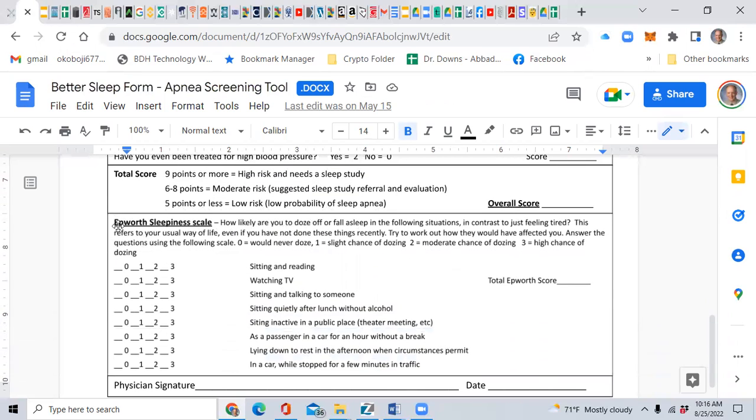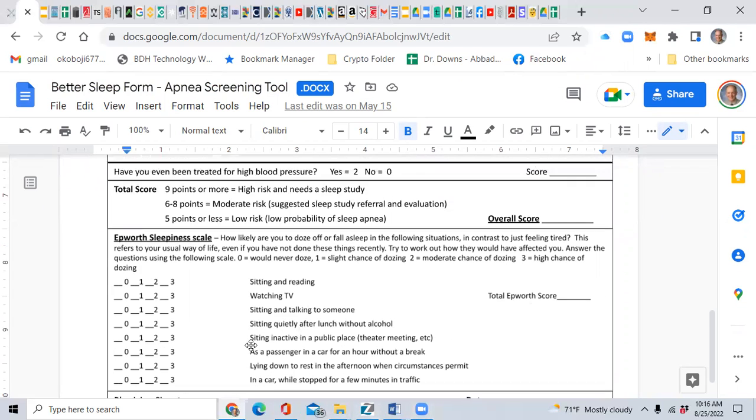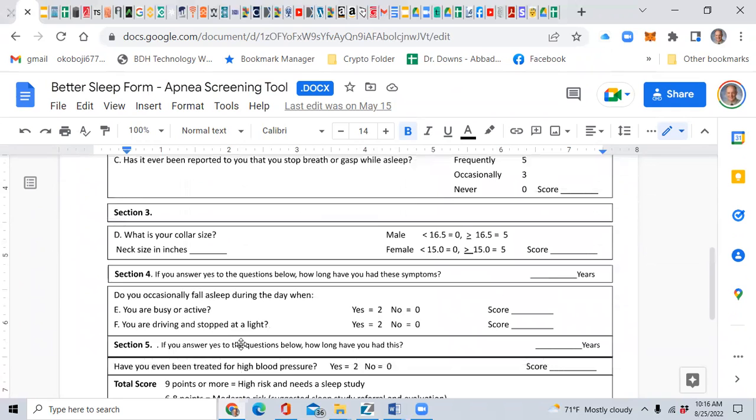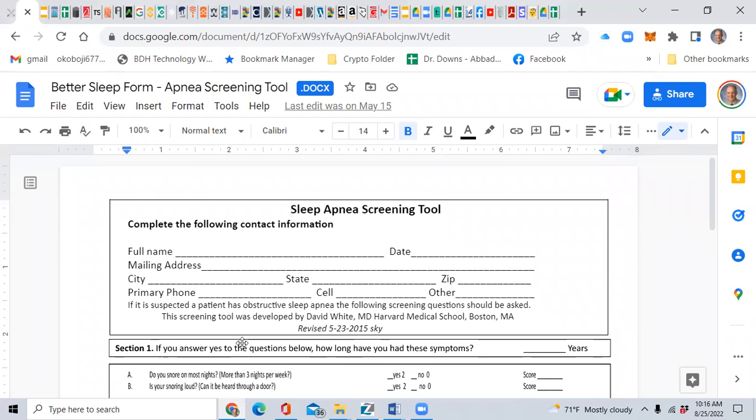And then again, you have another Epworth screening area right here. That Epworth screening area is just like the one I had on my form. And that score is something that a lot of insurance companies want. Now, it isn't very useful as far as I'm concerned, but if the insurance companies want to know a sleepiness score, that's what you do here. And you sign it and date it. So this form is also something that Dr. Ali and Dr. Zelk want when they're going to do a telemedicine call with your patient. So fill out this form, and I would say you can use this form instead of the form that we have developed through Sleep Balance Academy. That way you have less paperwork to do.